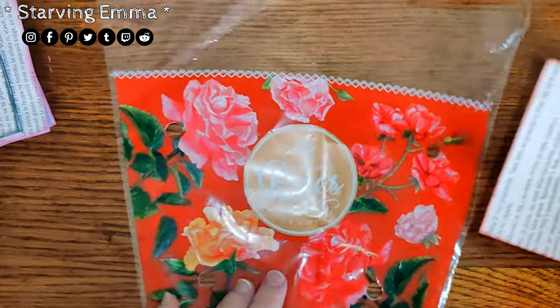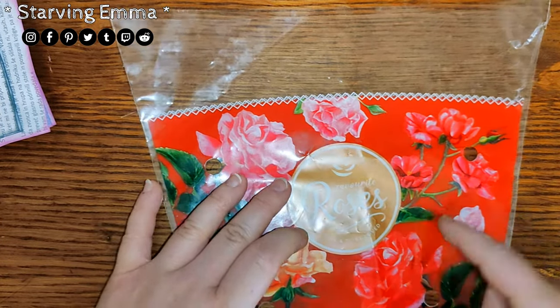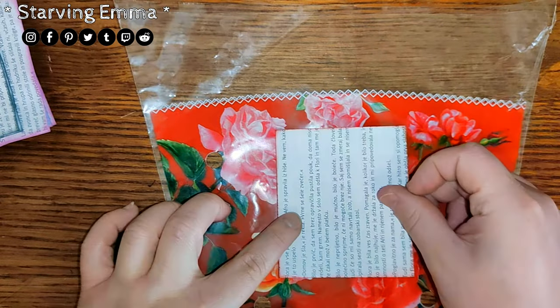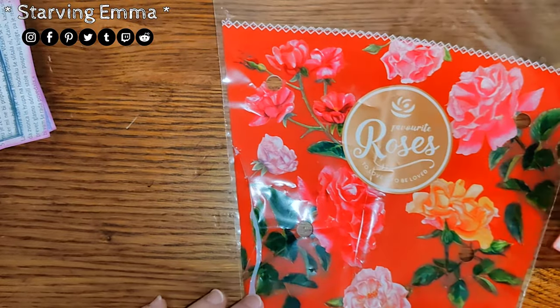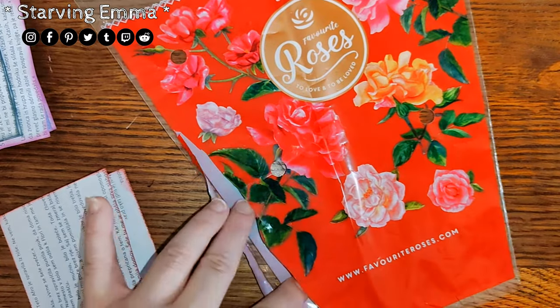And now I am going to figure out, to love, to be loved. I really like that sentiment there. Let me think. I think I'm going to just cut it open here.